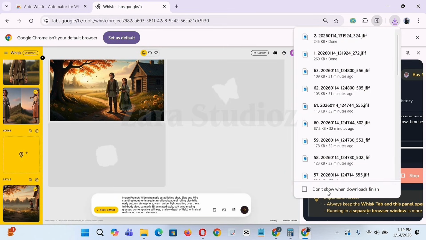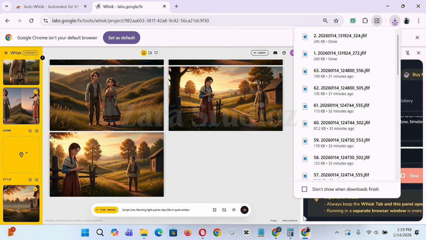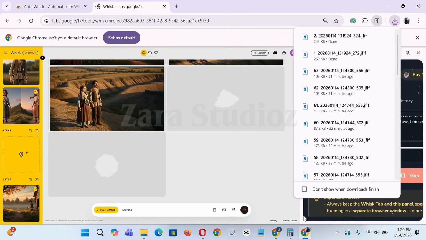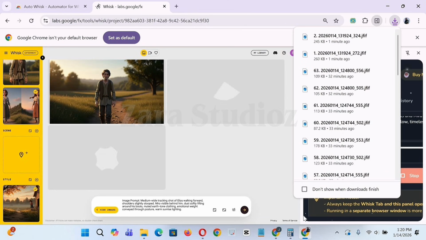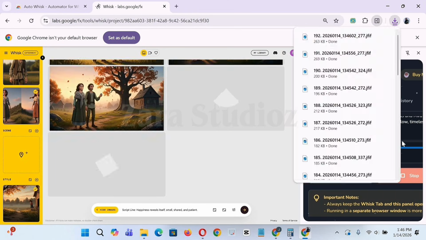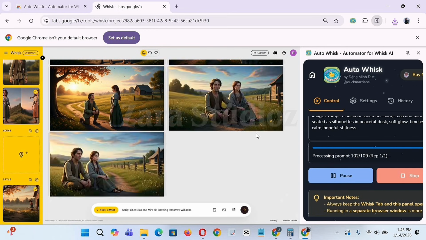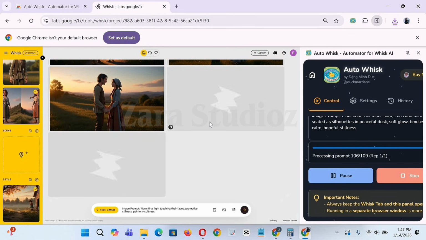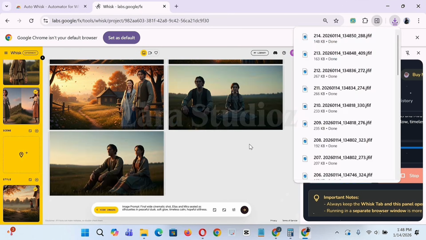Click on run on this project. And as you can see, our bulk image generation has started in consistent character. How amazing is that? Look at that. The images are consistent. The characters are consistent. The style is consistent. It is maintaining the 3D animation character style. And this is super amazing. Just like before, all these images will be automatically downloaded onto your device in a particular folder, so you don't have to stress yourself downloading the images one after the other.